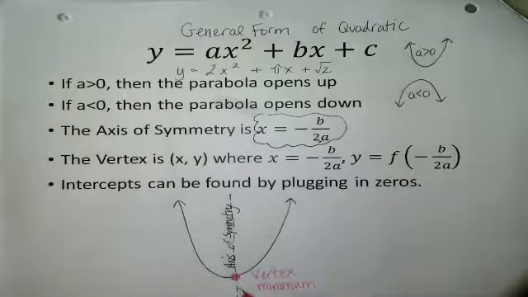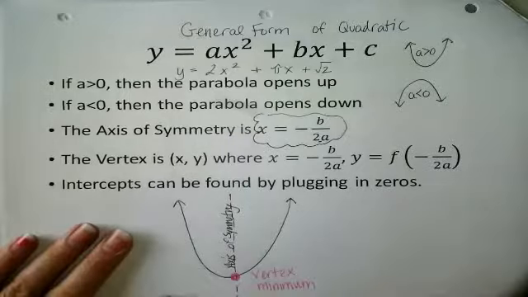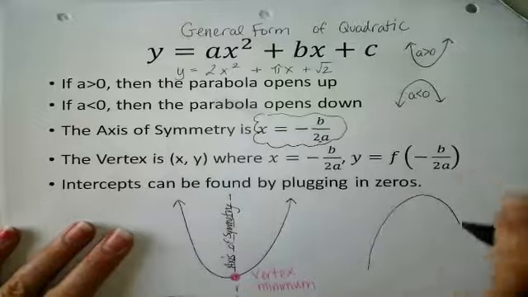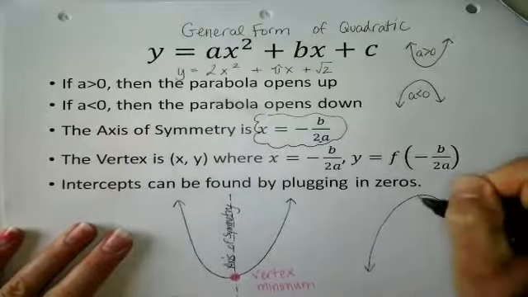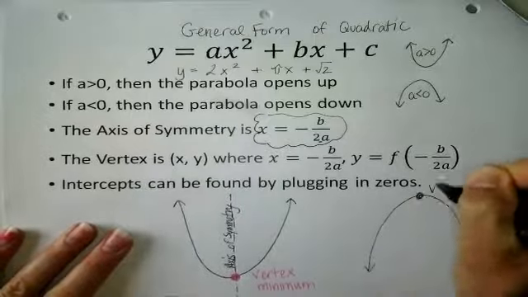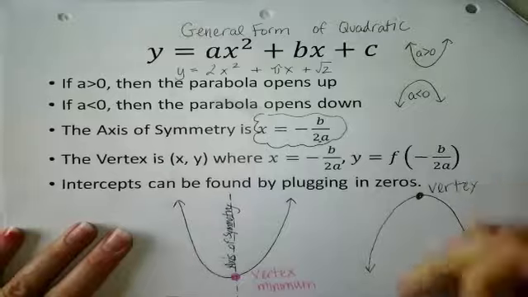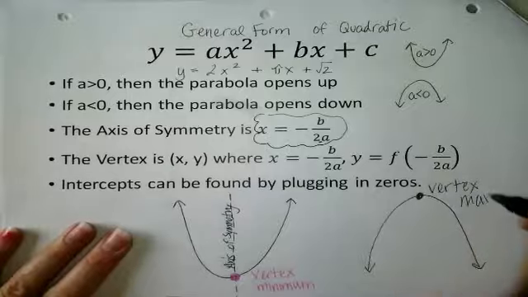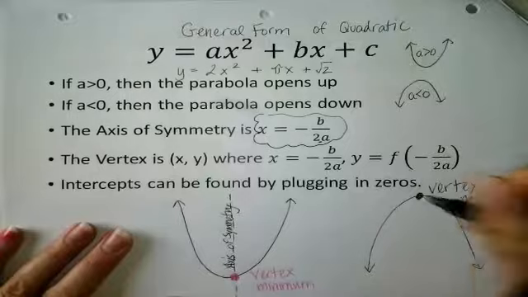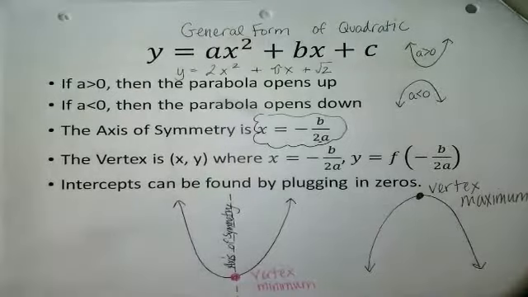So a quadratic function has this parabola shape and has a vertex. In this case, it's a minimum. If our parabola was the other direction, then the vertex would be a maximum value, which makes sense because it is the highest point on that parabola, okay?